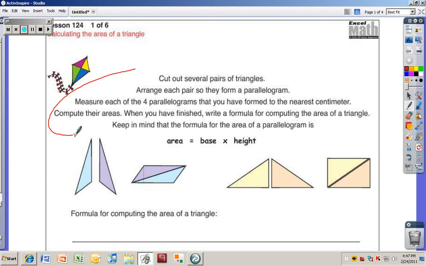If we haven't done it before, you might want to take a piece of paper that looks like this, cut along the diagonal, and make two triangles, and try the activity that you see right there on your paper. I'm not going to go through that activity with you now because it doesn't really make sense to do that on the video, but it does make sense for you to try that at home. You really learn a lot from doing that.